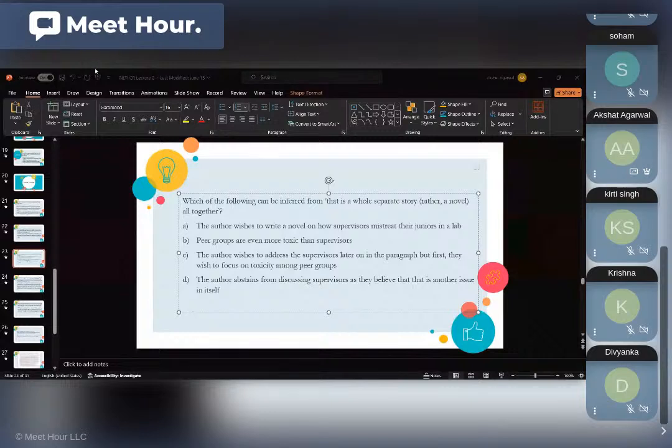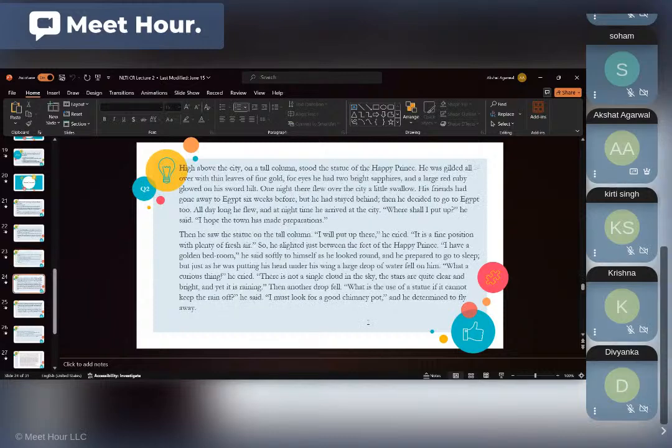So this was the case. So you've solved it, great. We'll move on to the next question. Can you read this and let me know, is the passage visible? It's an extract from the Happy Prince, and I want you to answer a couple of questions on that if you can. Can you see it? Just read it, give it some time.